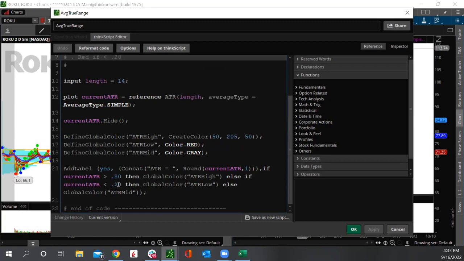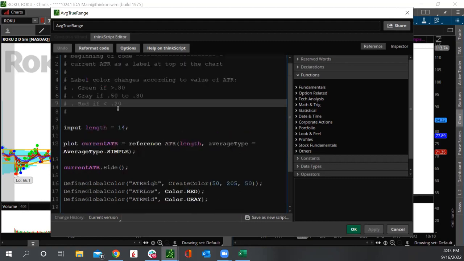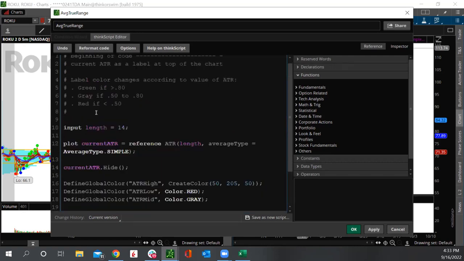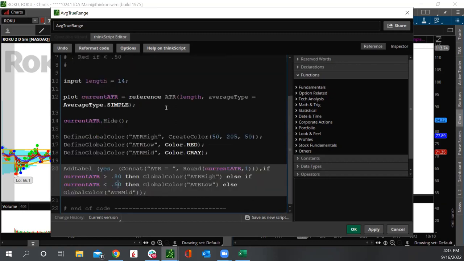If I change that to 50, then it would be red. That's why. I got it. I knew there was probably a simple explanation. So if it's less than 20, it's going to be red. But really, I should bump that up to 50, because I've got the range here, greater than 80 here, 50 cents to 80 here, and this should be less than 50. So let's play around with this. You can see how you can work on the code yourself. So I just changed that: if it's less than 50, it should be red. And then it should globally pick up that color.